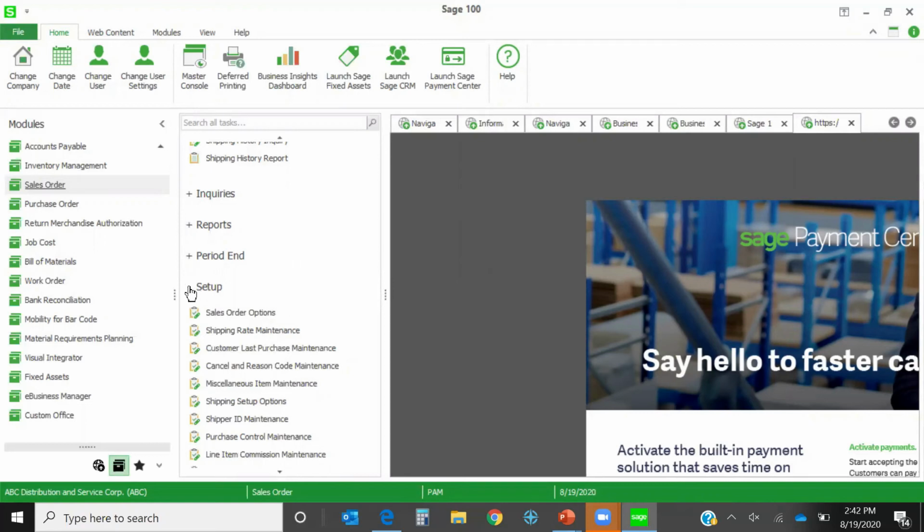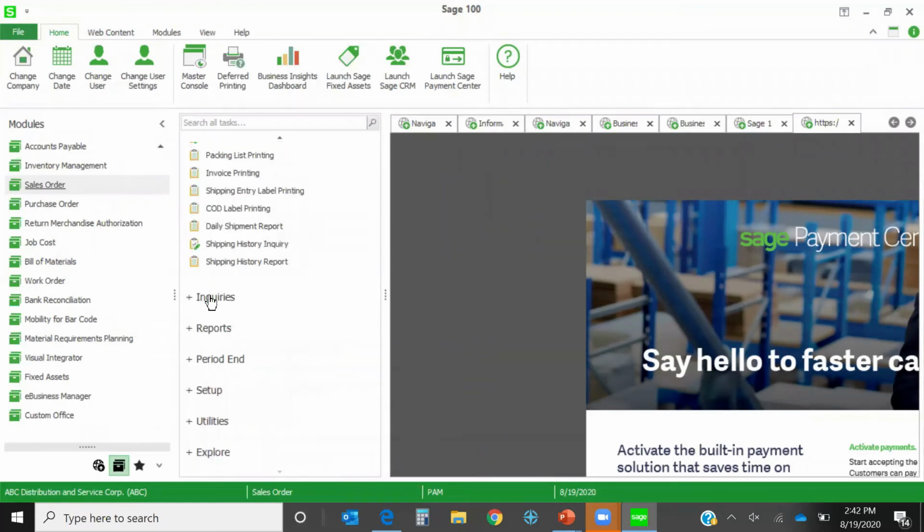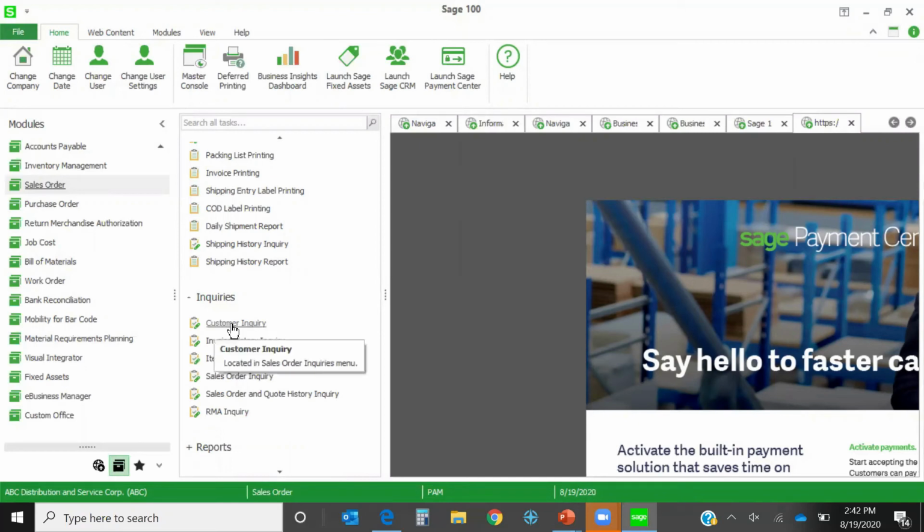Okay, thank you. We're going to look for a moment at the inquiry section within sales order. The inquiry section is basically where you can go into a customer inquiry without actually having to exit sales order, go into AR, go to main, and then find customer inquiry. So this is to allow you to save some steps. So it's a shortcut.